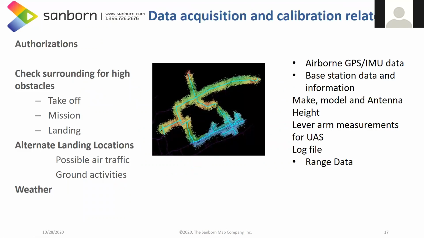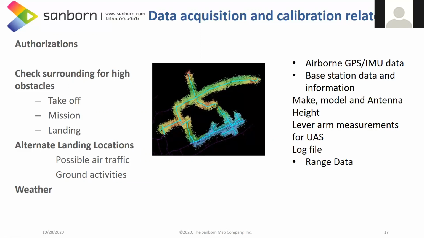So the next step in any LiDAR project is the data acquisition and calibration. There are a couple of things you need to consider, especially in the case of UAS. As UAS-based data collection is controlled by the FAA, we need to pay attention to the authorizations that are in place, and make sure that we are covered on all aspects.